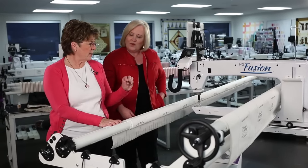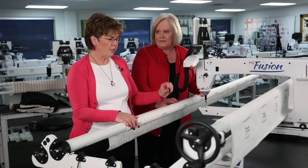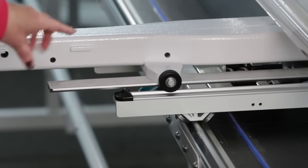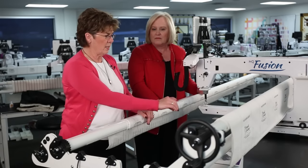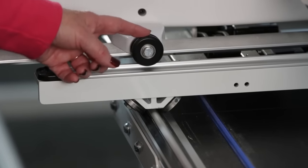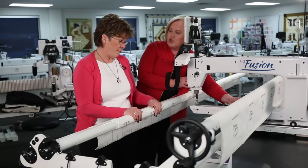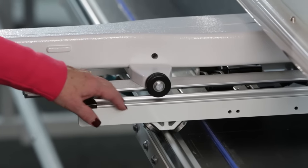Let's talk about cleaning your frame. You really want to quilt clean — don't get thread in your wheels and keep your threads trimmed. A good way to clean your wheels and track is just to use a piece of batting and rub it along there. You also need to clean inside the wheels. Even a tiny piece of thread on a wheel will be felt during free motion quilting — you would feel that little bump.